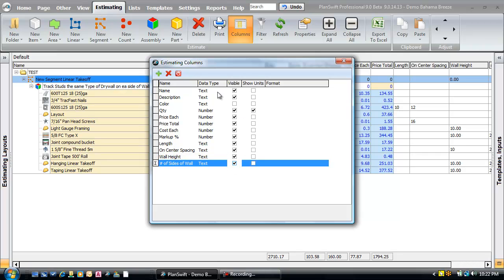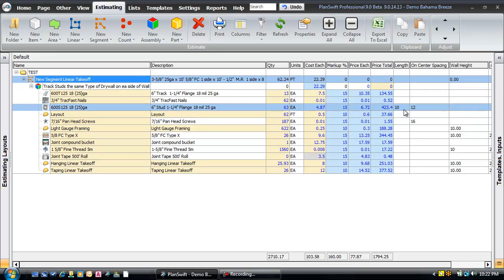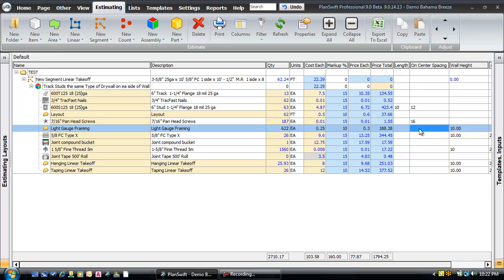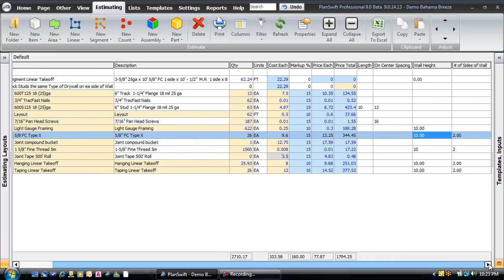Just turn all these on and then you have everything here. The length is a 10-foot stud, 12 inches on center, and you have your framing screws or studs are 16 on center. Your wall heights are 10 foot. The drywall's going up 10 foot. Number of sides of wall.